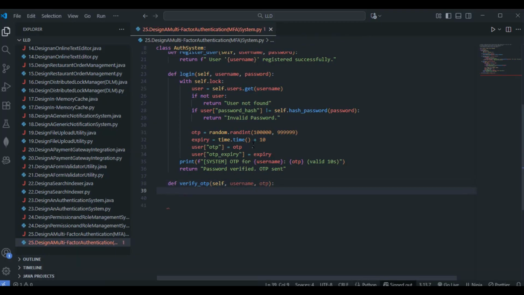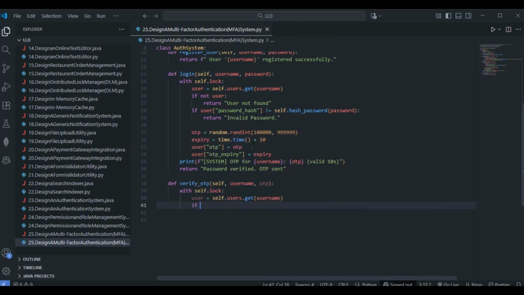So within the verify OTP method, it basically verifies the OTP with an expiry time, right? So I'll just go with lock. What we'll do first, let me assign user to this one. Get, let me pass the username here, right? So this is fine.